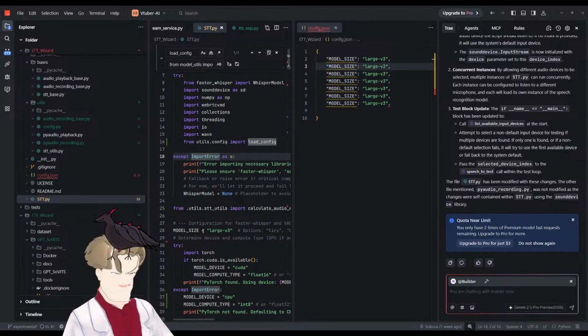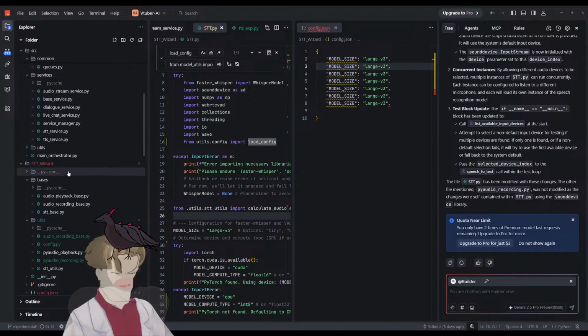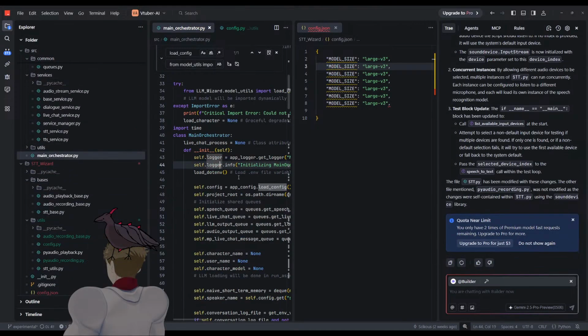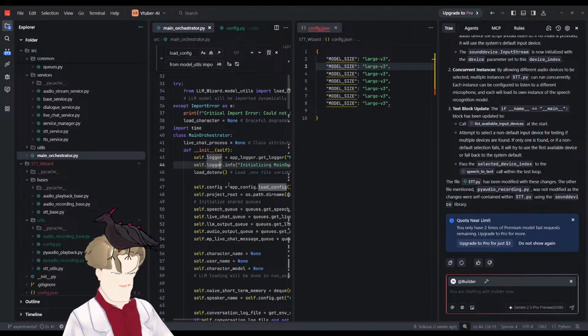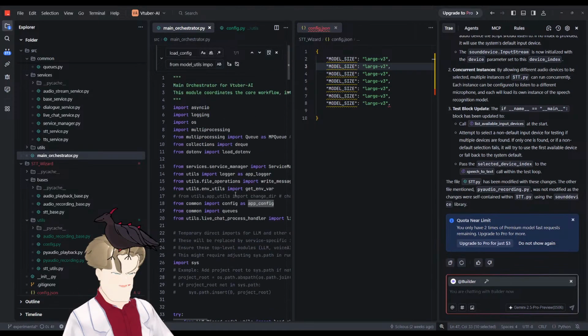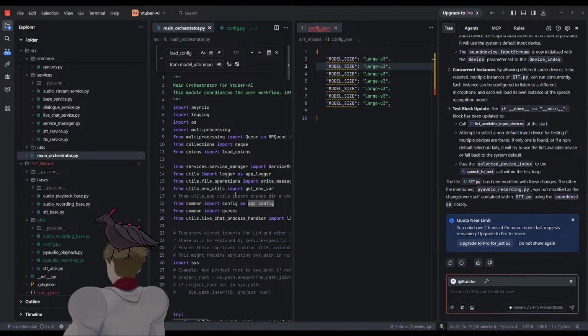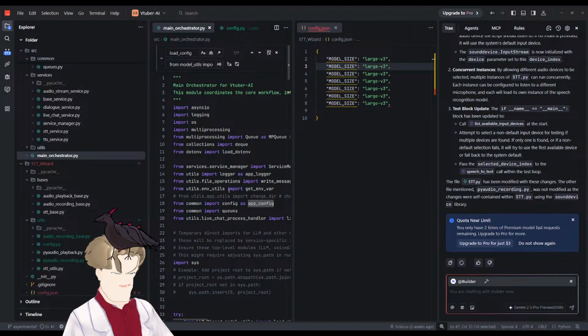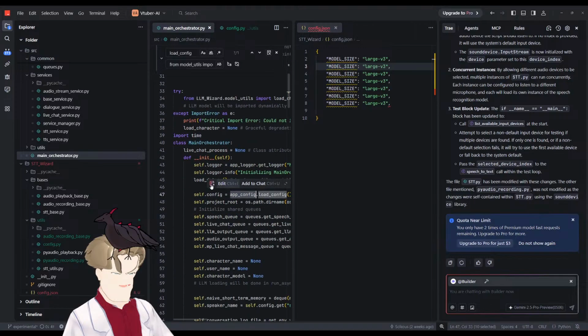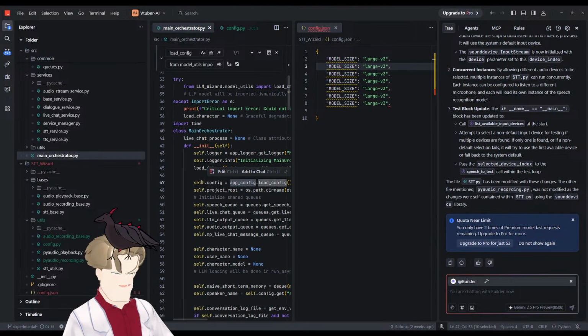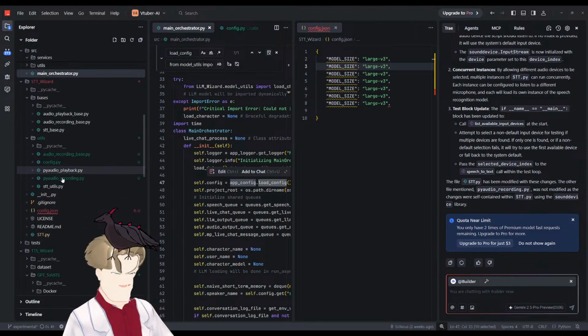I think we'll do that. Oh, what the hell is it? What config? Who calls it? None of these called it. App config? What do you mean there's an app config? I don't know. Even I don't know about new config. From common import config as app config. Okay. Load config. Oh, you guys load it.